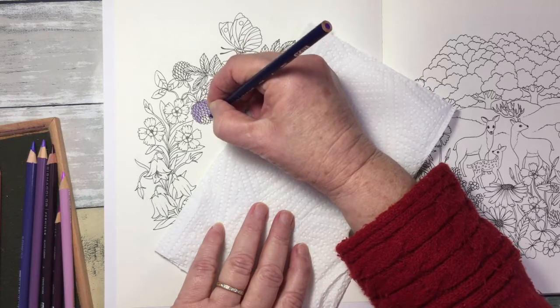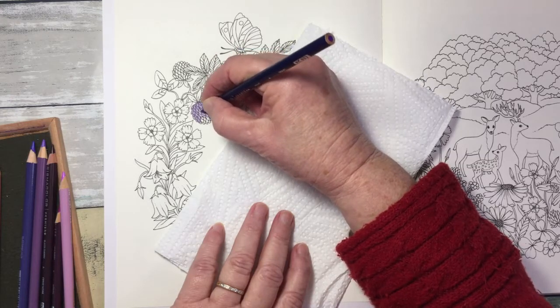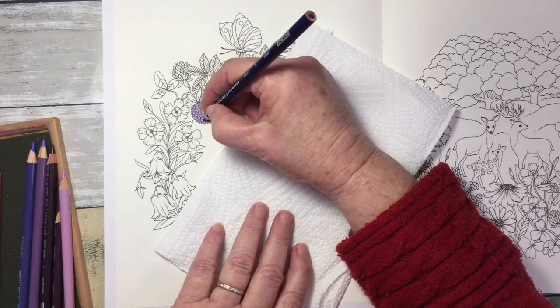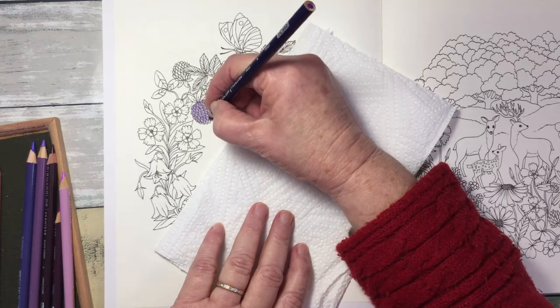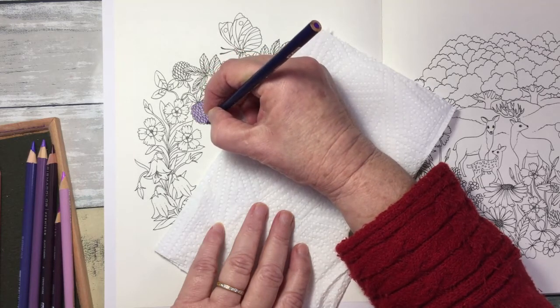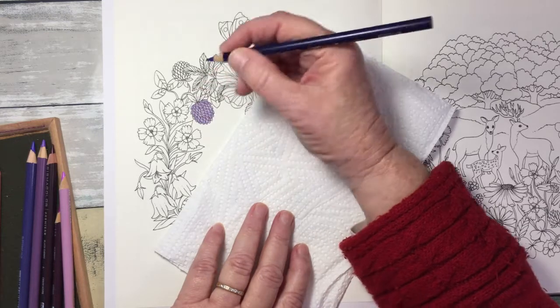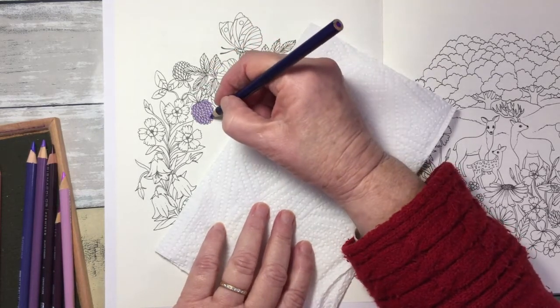I must be honest, I didn't look to check what kind of flower this is. In this Botanicum book, she does list the botanical names of the flowers per page, and I looked a bit later on and I see the one flower is a tiger lily, and that one I will actually try and find colors that work with it.